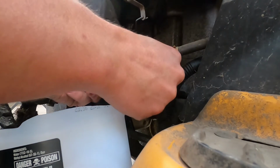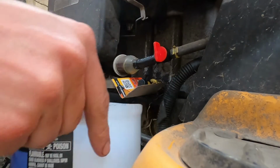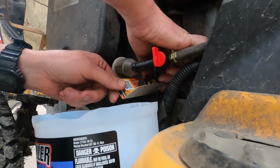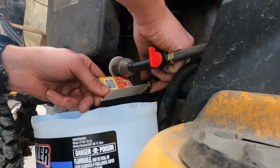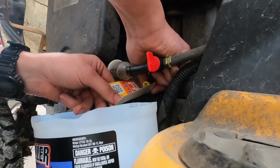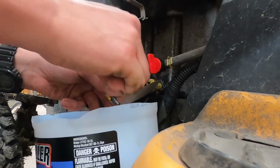So what I try to do is use a little bit of a funnel out of an old oil filter top so that when I pop it out, it goes into the catch can. There it goes.